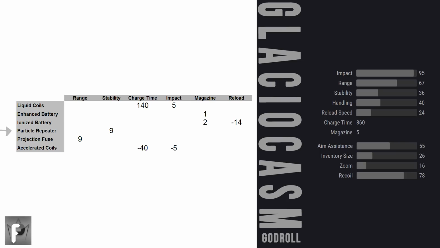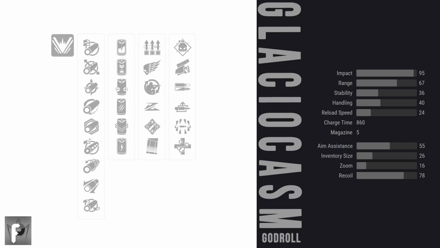Finally covering the other perks in column 2, which I'm a fan of. Really, it's only particle repeater if you feel like you could use more help in the stability department, or projection fuse for a touch more range. Enhanced or ionized battery can be good, but again, only if you have high impact reserves in column 4. The extra mag size means that your high impact damage bonus starts with 3 shots left in the mag, not 2. So yay to that. Confused yet? Good, let's move over to column 3, where we got 6 options to choose from.